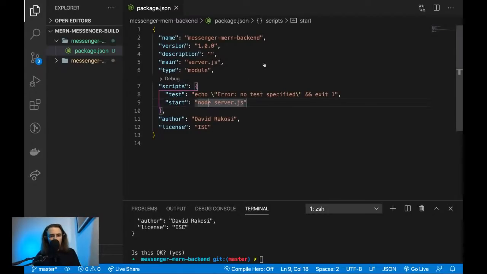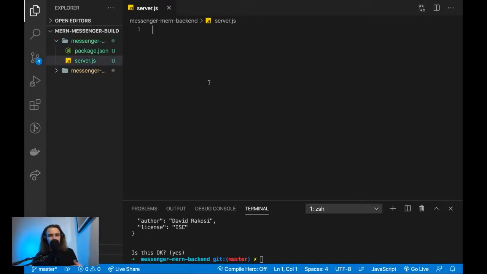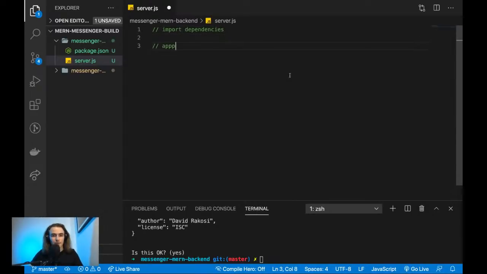Okay, now package.json is essentially done for now. We are not going to need that anymore, but what we will need is a new file called server.js inside of our backend project. Nice. So let's add the server.js file inside of here, and this will essentially help us run every backend thing going on. Let's mock out how we will be working and add the milestones. So we will be importing our dependencies, and next up we will configure our app. So app config goes here, and we will have a couple of middlewares.